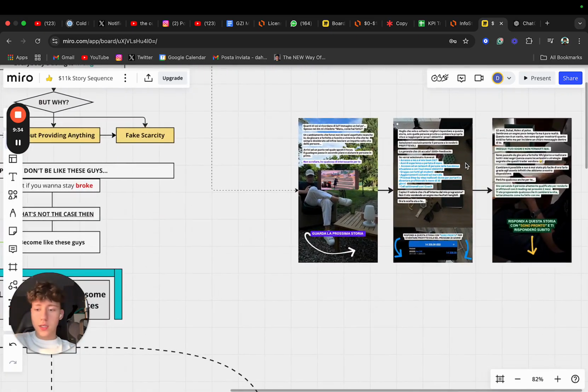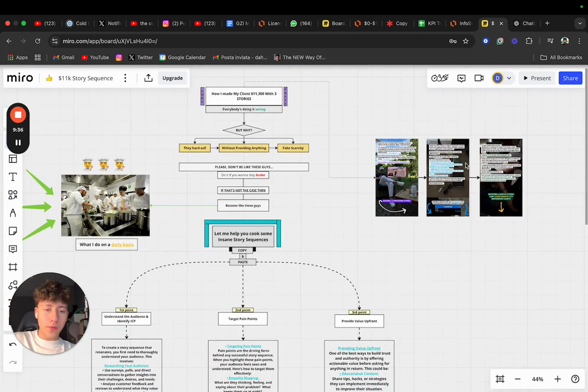You gotta have a CRM, you gotta have pre-booking flows, post-booking flows. The sales process needs to be dialed in, automations need to be dialed in, backend system, same thing. Okay, so story sequence is the surface level. Everything that is under story sequences is in-depth things.